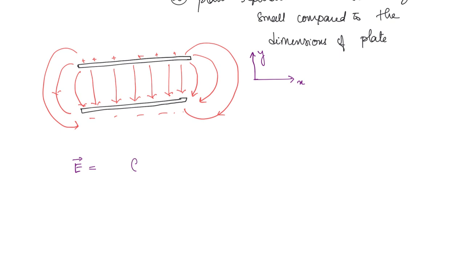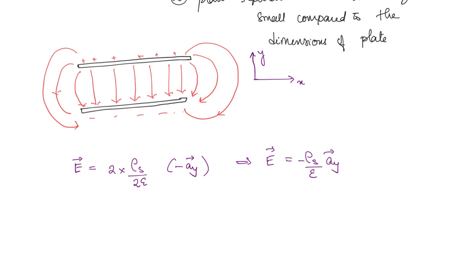It will be rho s by 2 epsilon, which is the electric field due to a single sheet, but you have two sheets here, right? So there will be electric field away from the positive charge, but also towards the negative plate. So you are going to have 2 times this value. So there is epsilon also here, right? This is the magnitude and direction is minus a y bar. So you can write E bar is equal to minus rho s by epsilon a y bar.